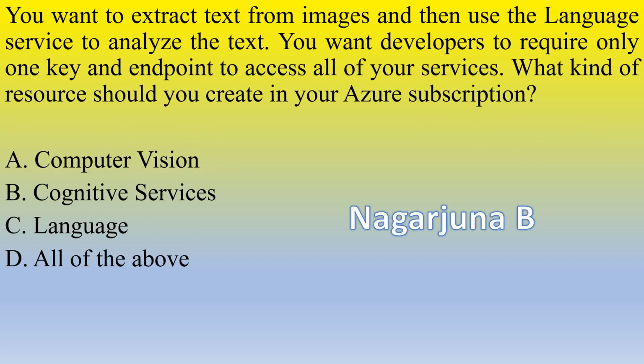You want to extract text from images and then use the language service to analyze the text. You want developers to require only one key and endpoint to access all of your services. What kind of resource should you create in your Azure subscription? Computer vision, cognitive service, language, all of the above. The right answer is cognitive services.